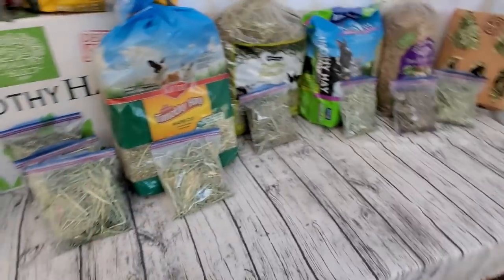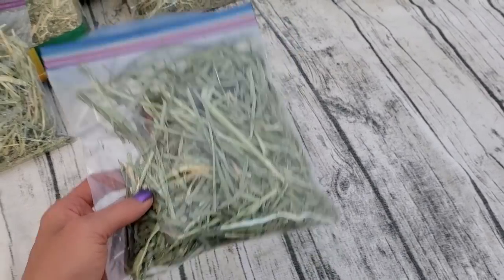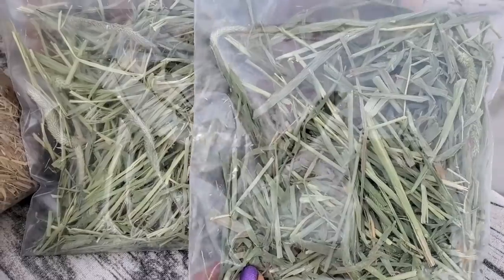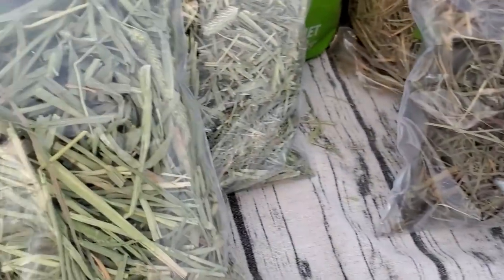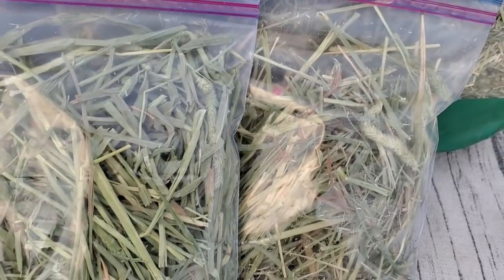So these are our hays. And then just to bring up our hay as well as a comparison. Let's just compare our hay with all the others. Ours is a little greener for sure. There is no comparison here or there or there or there. That is a different hay altogether.